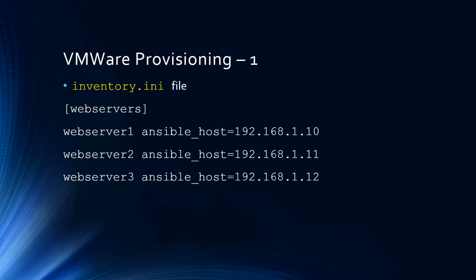While the example shows static IP addresses, in real-world VMware environments, you might also need to handle DHCP assignments and DNS registration. I've found it helpful to maintain separate inventory files for different environments: development, staging, production, to prevent accidental deployments to the wrong environment. Consider using Ansible's dynamic inventory plugins for VMware when managing large environments. This ensures your inventory always reflects the current state of your VMware infrastructure.